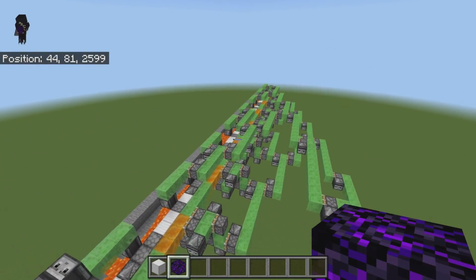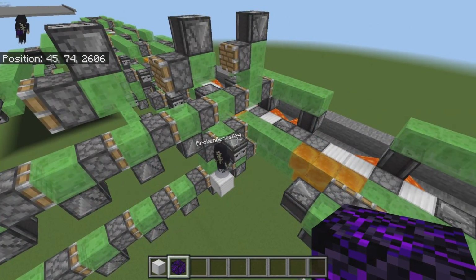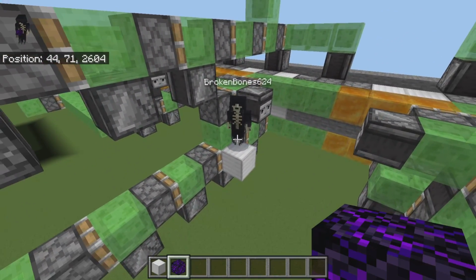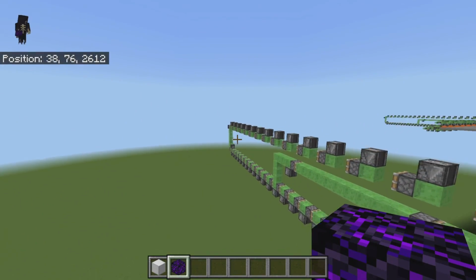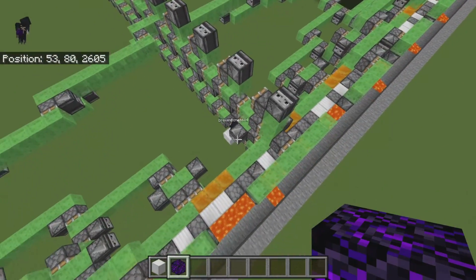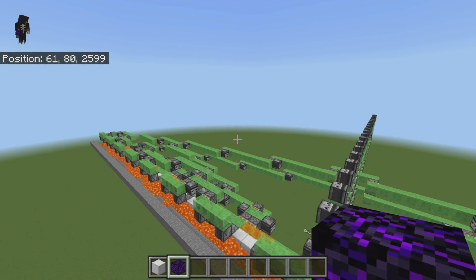Once you install your AFK platform, and when you're ready to use this thing, if you want to go around and take a look at everything and make sure that it's all working properly, I definitely recommend getting a second account or a friend to AFK right here, so that way you don't deload any of the machine. Because this is 64 blocks long and quite wide, you do need to stand right here in the front to load all the chunks to make sure this machine doesn't break while you're flying it.